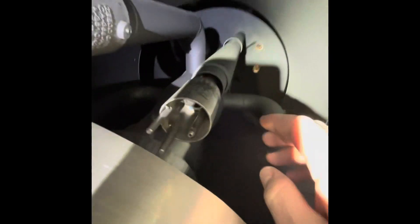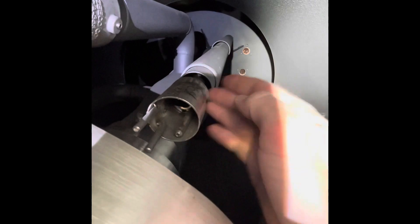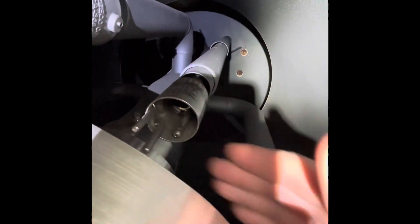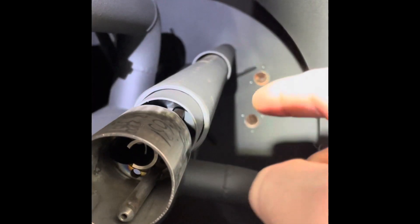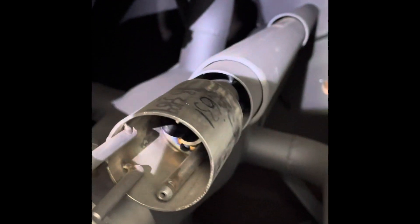Over here you can see we have the pilot assembly — it's just a high energy ignition gas pilot, right behind the swirler, so it's not going to be on all the time. Some of that combustion air is coming from behind the pilot and getting scooped in the back of the hood, so the combustion air actually provides the combustion air for this pilot assembly.